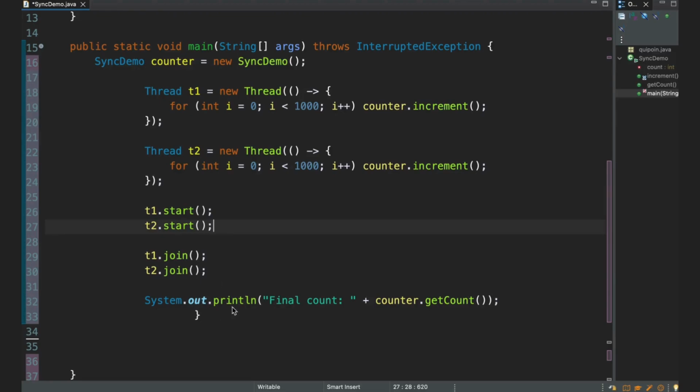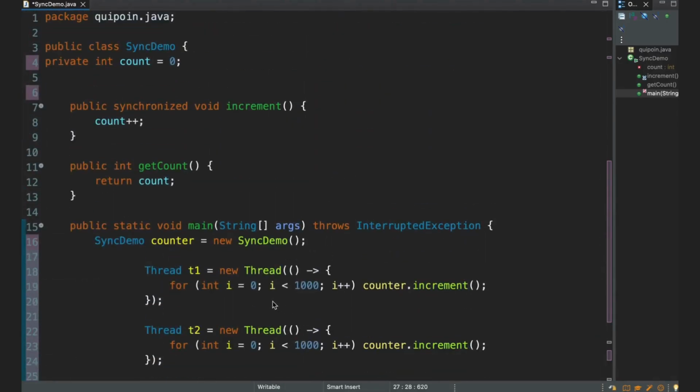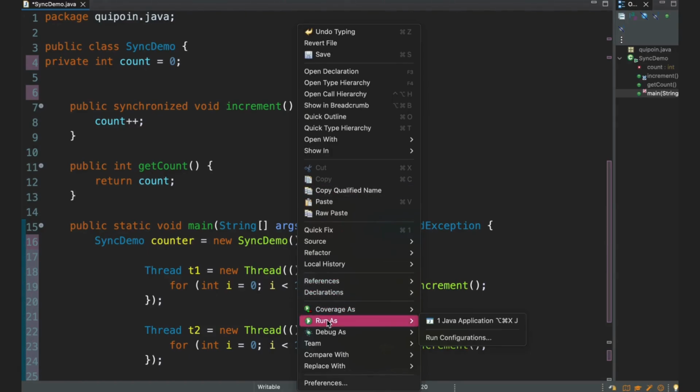And then finally we have our print statement that gets the final count after both threads are done and prints the final count. We will talk about lambda expressions further in the next topic. For right now, let's save the file and run our code.